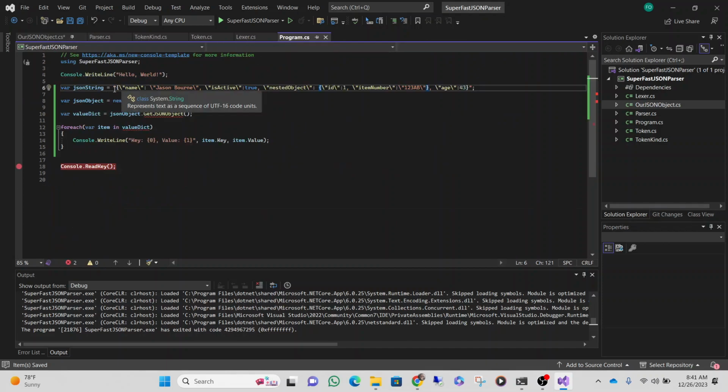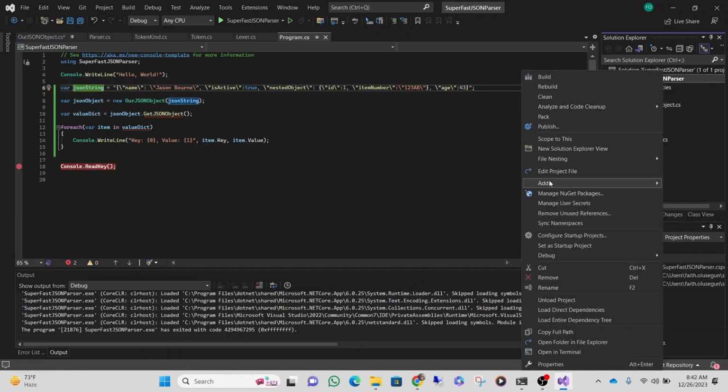We go through the dictionary that is formed from this, and we get the property, the key here. We get each key, and we try to get the property in the type T that we are given. Meaning, if we have a class, so actually let's create a class for this. Let's call it sample JSON object.